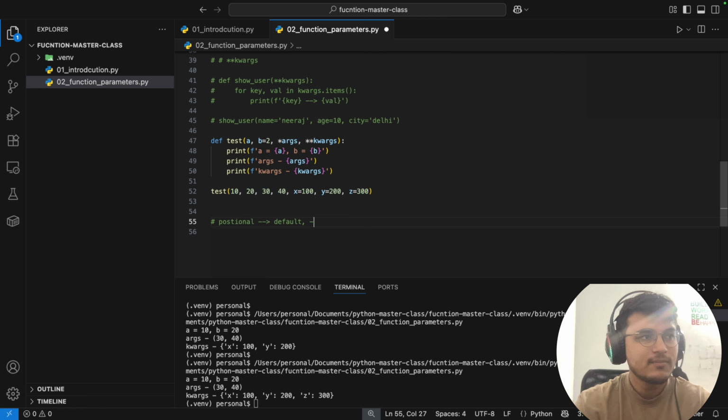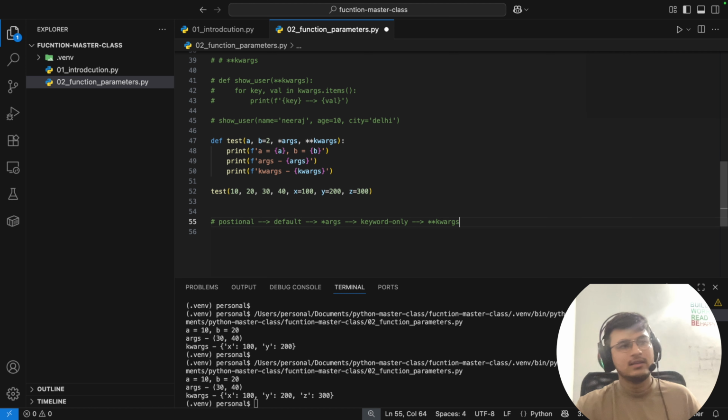Then the args part. Then the keyword-only arguments. Then we should have the kwargs. This is really important. That's why you can see we first pass the positional, then the default, then the args. Definitely we have not passed keyword-only.